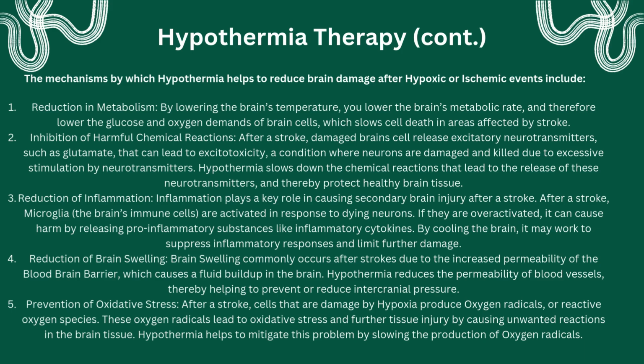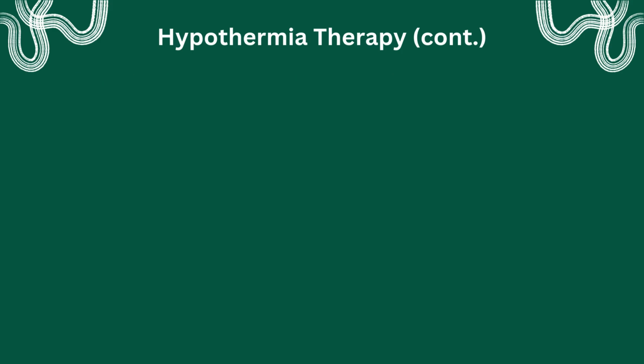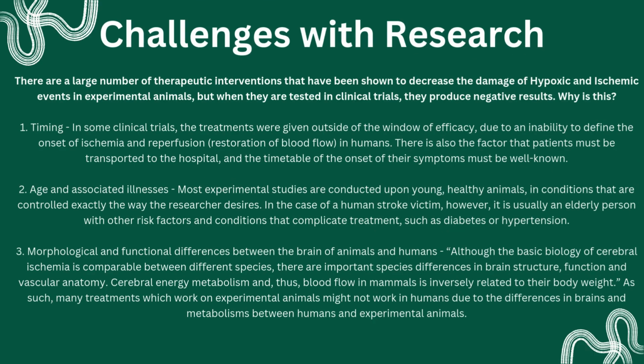It also helps to reduce inflammation in the brain, which helps to reduce swelling and cranial pressure caused by a more permeable blood-brain barrier, which will let in more fluids because of the stroke. As such, hypothermia helps to reduce all these harmful processes before they happen, which are the secondary damages caused by a stroke.